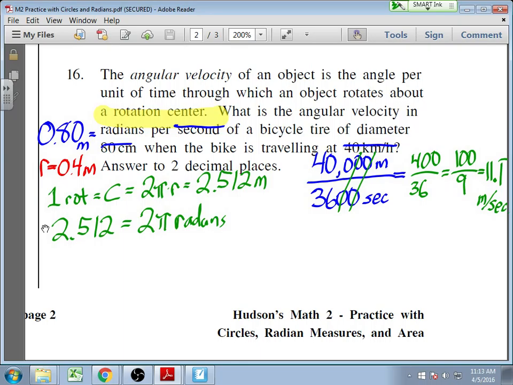What do we think? I'm trying to get you guys to derive this. What do I do with the pi over 180? Okay, but what do I use it with? What value do you want to multiply by pi over 180? Because the point of doing that is to get rid of degrees and convert it to pi. Or the other way around is get rid of pi and convert it to degrees. We want to know how many radians per second.